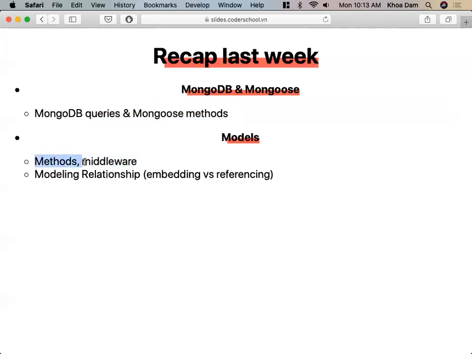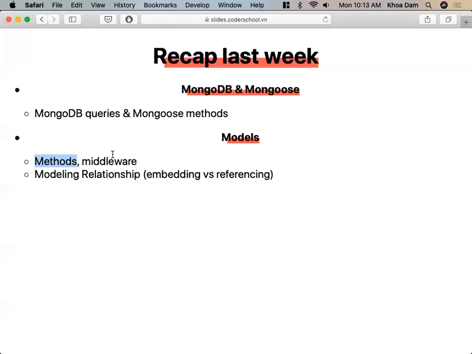Okay, for model, we also have methods, right? How many types of methods do we have for model? Remember when we do schema.methods, schema.statics? So we have 2 different types of function. When a function belongs to an object or a class, we can call it a method. So we have a normal method that works on the instance of the class, for example, a document. We also have another method called static that works on the model.